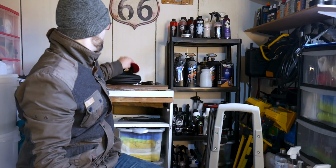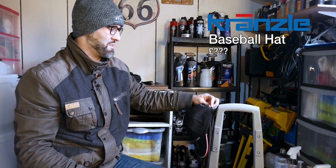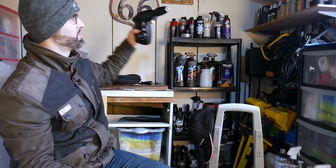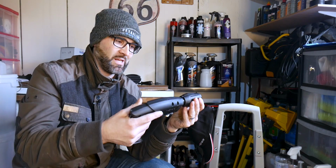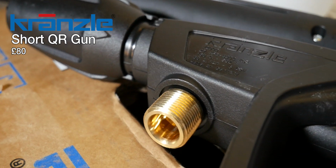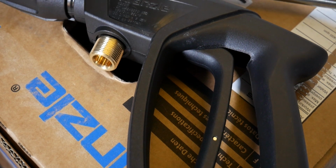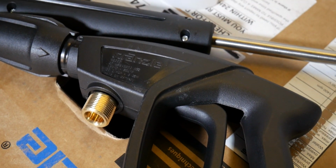The bits and bobs then: they've sent me a cap. I'm not going to put the price of that on there. I don't know how much they cost, it might be a tenner. We'll say a tenner. A short trigger gun, a short quick release gun as well. That's going to be interesting to use. That feels really heavy, really well made. I'll get some close-ups of these for you in just a moment.